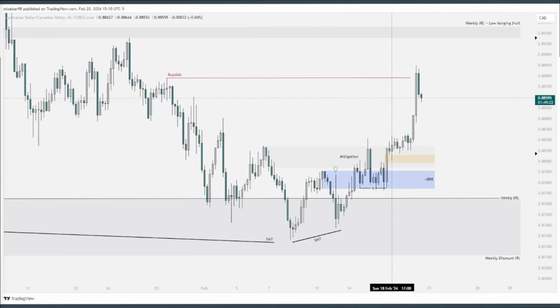All of my trades look exactly the same. I do the same thing every single time, and if you go through all of my trade breakdowns, it's literally just external and internal range liquidity and then market maker models with premium and discount. These videos will keep coming, and I'm hoping that the more you watch them, the more you see my process, the more you'll understand how easy this could actually be.